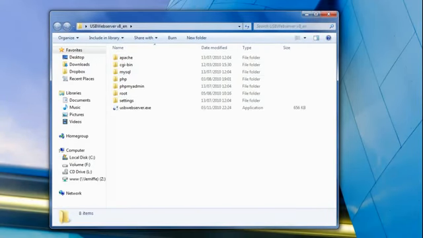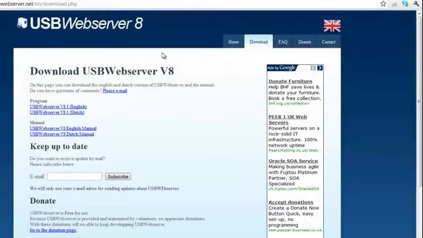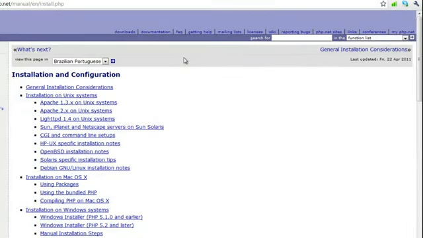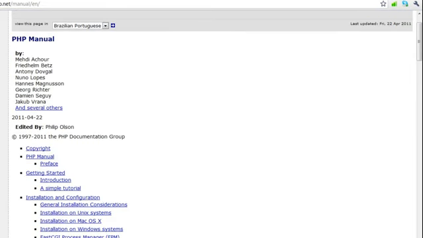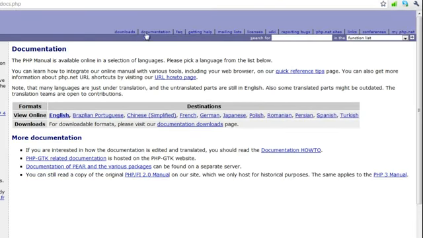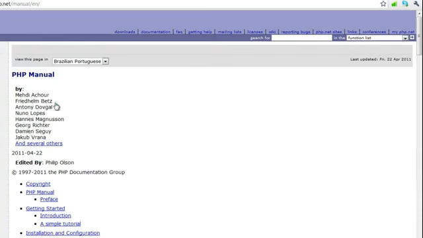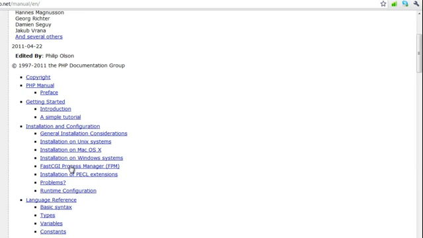Now, it might be good to note that there's another way of installing it, which is the manual installation. You can find this at php.net. Just click on documentation at the top, go to English, go to installation on whatever platform you're using.